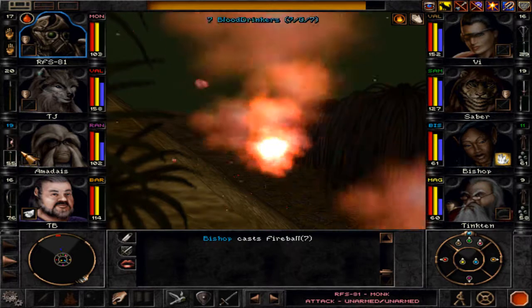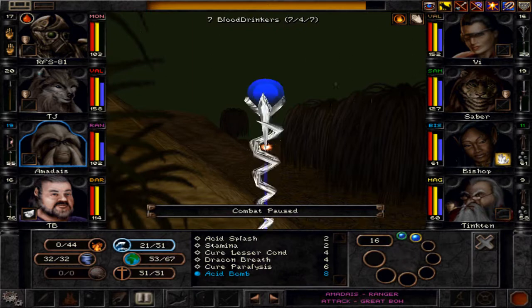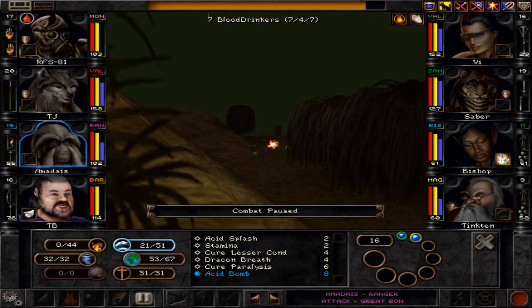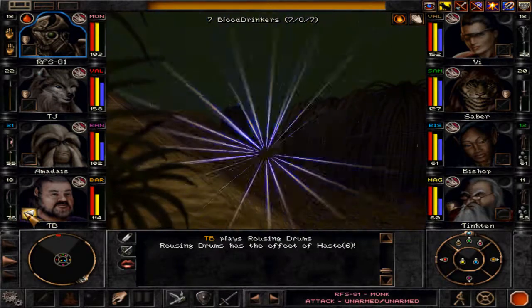Sanga here. Right, now you cast Acid Bomb. Don't think you'll actually be able to cast this on them before they move, but let's give it a shot. We got to go round and down the hill every time I try and cast a spell for some reason. Okay. Collision and stuff like that, I'm guessing. Terrain collision.